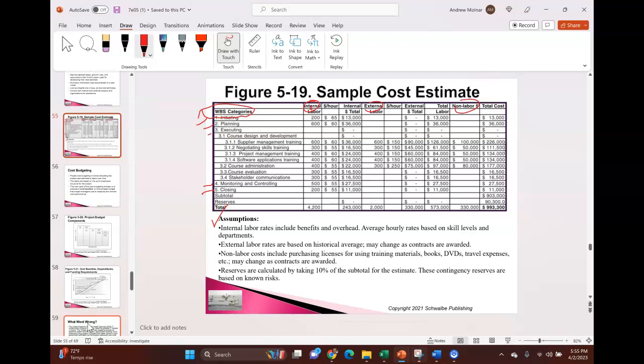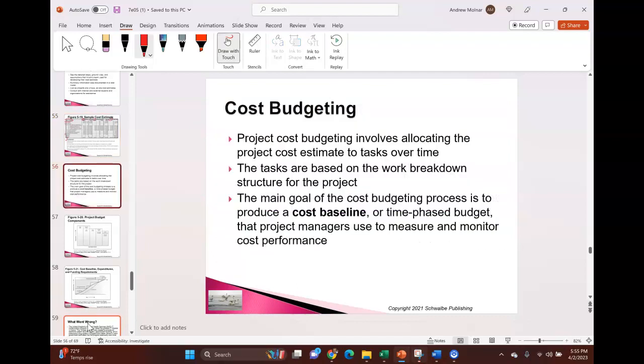This is a good example of how to budget. So in the end, once I get my budget, that gives me my cost baseline. The cost baseline goes into the project management plan. Remember, the project management plan is an umbrella plan with subsidiary plans, sub-plans we talked about, and the 3 baselines. The 3 baselines are scope, schedule, and cost. That's it. This is the last of those 3 baselines.